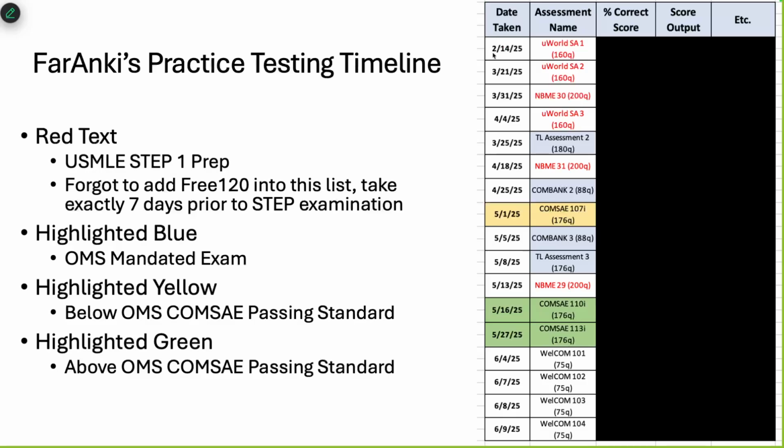So if you look here, I took my first UWorld assessment in February. Our dedicated doesn't start until like April. I think 3/25 is our first day of block 8, and we have a TrueLearn assessment that day. So everything I took beforehand, I took UWorld self-assessment 1 in February, this one in March, and I took my first NBME at the end of March just because I wanted to see where I was sitting and how I was doing. And that was basically the driver of how much I needed to study during dedicated.